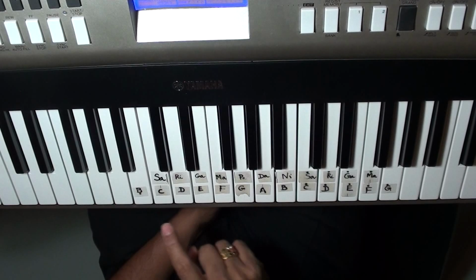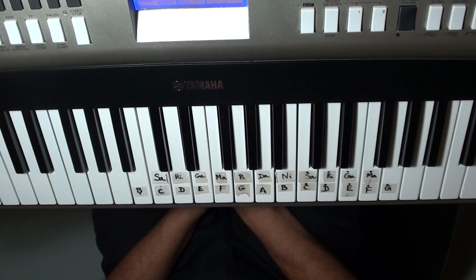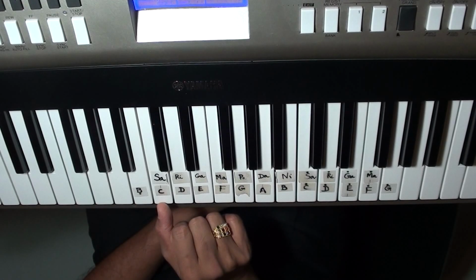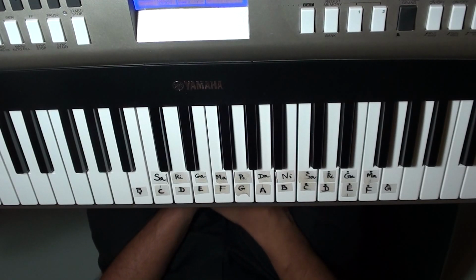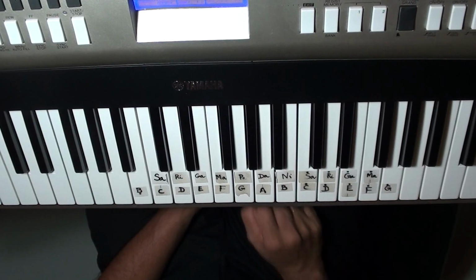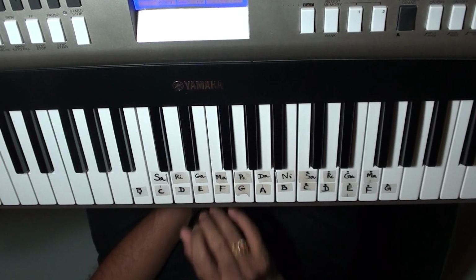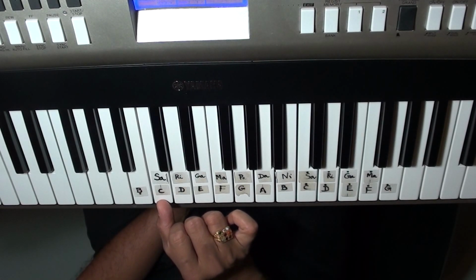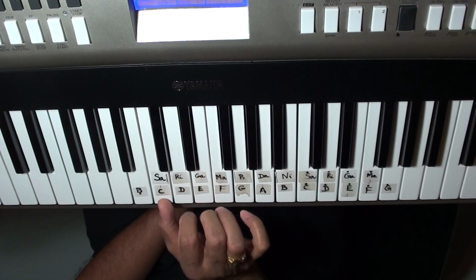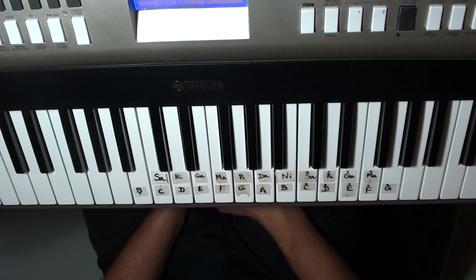You can play these notes in any order. Okay, E, G and C also is C major triad or C major chord. So in C major, C is called the root note of the chord. Okay, so as you go from left to right, pitch is increasing, right? C, which is the tonic of the C major scale, tonic is the first note. In the case of C major chord, it is the root note of the chord. If that is the lowest pitched note, like this, so this has lowest pitch, right? E has the next highest and G has the next highest. We say that the chord is in root position. This is the root position C major chord.